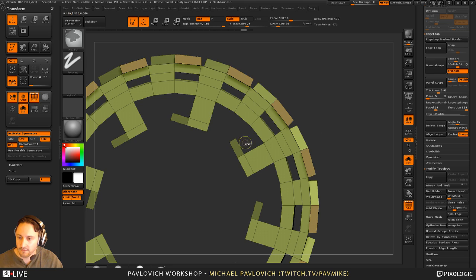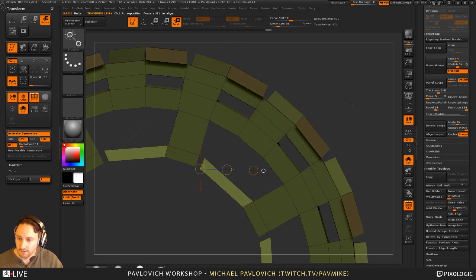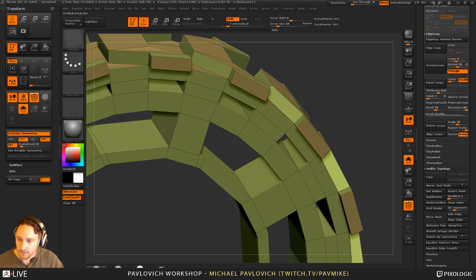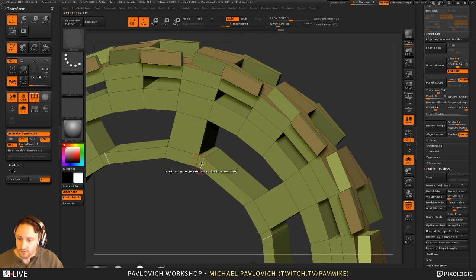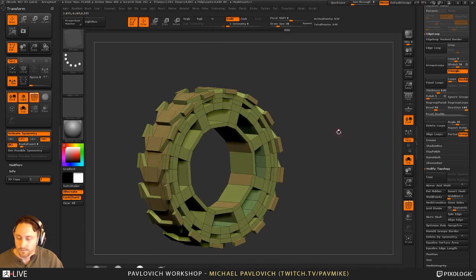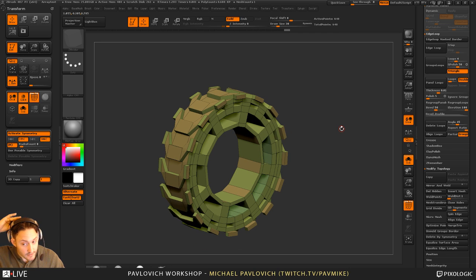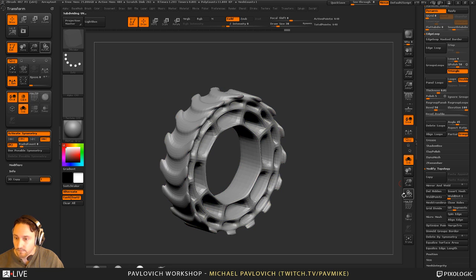Let's go ahead and mask, invert that mask, and we will shove it right here and rotate. We get that face really looking there, and now we can just Q mesh that right in there. Just hold down here, and then if we want to, we can insert single edge loop, hold down Alt. I'll get rid of that. So you can put those together. World's ugliest tire, but it's basically just Z modeling in radial symmetry. We got a sweet tire.